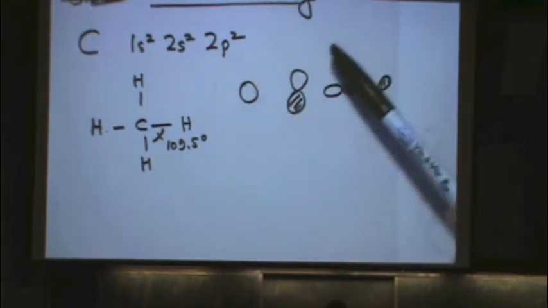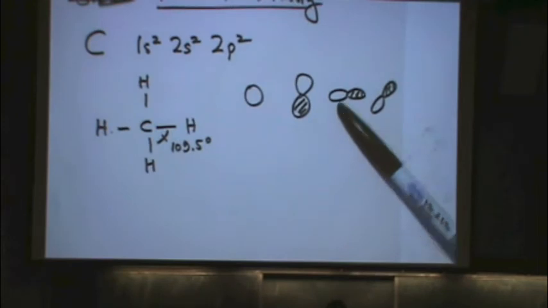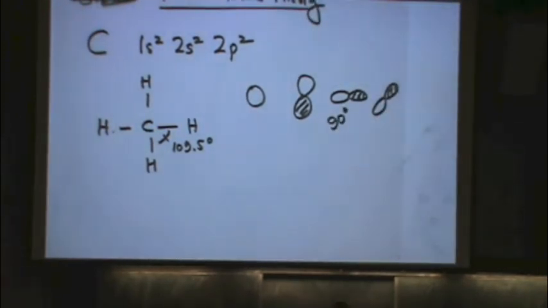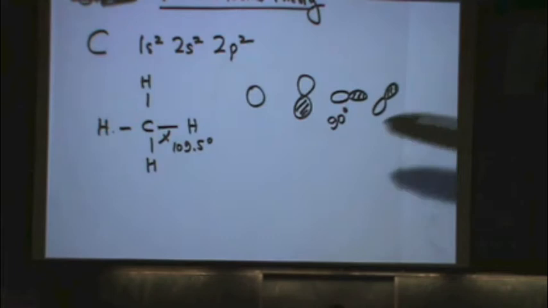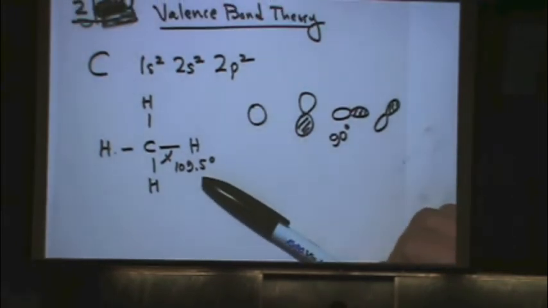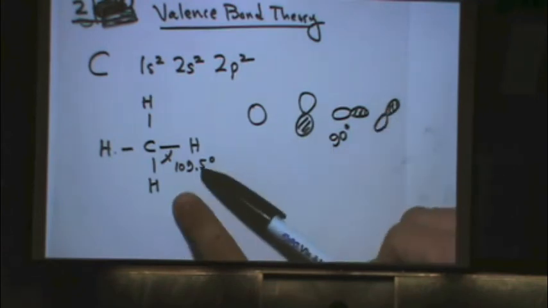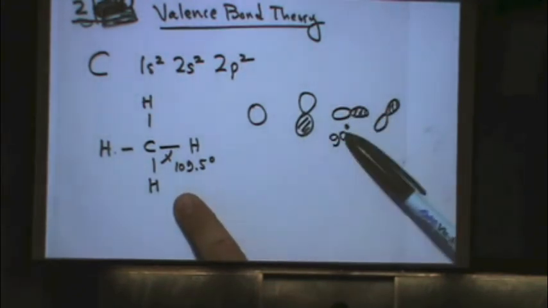The angles produced by the orbitals themselves is called valence bond theory, which in this case produces 90-degree angles because the p orbitals are orthogonal to each other. But that's not what we get from VSEPR or experimentally. We get 109.5. So we wonder, how do these make these angles that look so different?